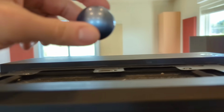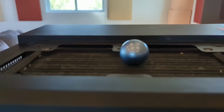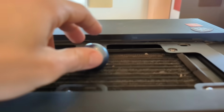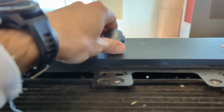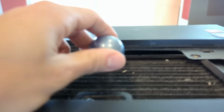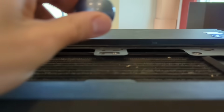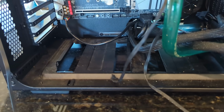So this is a trackball. Watch what happens when I put the trackball in the center of this radiator on the top. It stays put. Now, this part of the casing itself has warped a little over time, so it moves to the left. And also, I think it's staying here because of the ridges in the radiator, which I really have to clean out with compressed air. But this counter actually kind of rolls to the left, if you can see. See? So this counter is not even, like most of the things in this house.